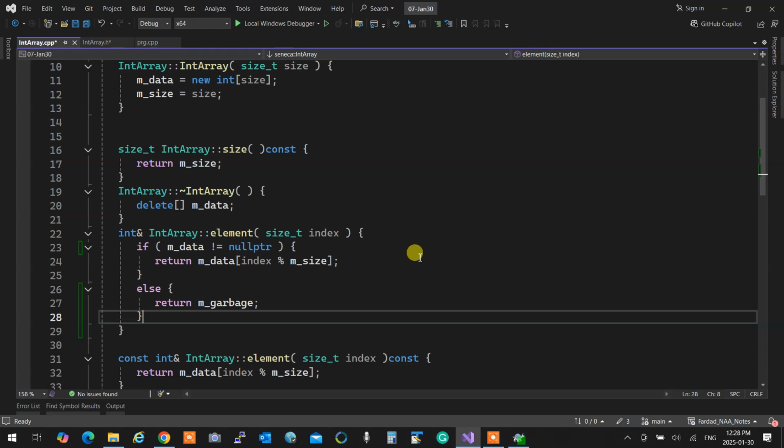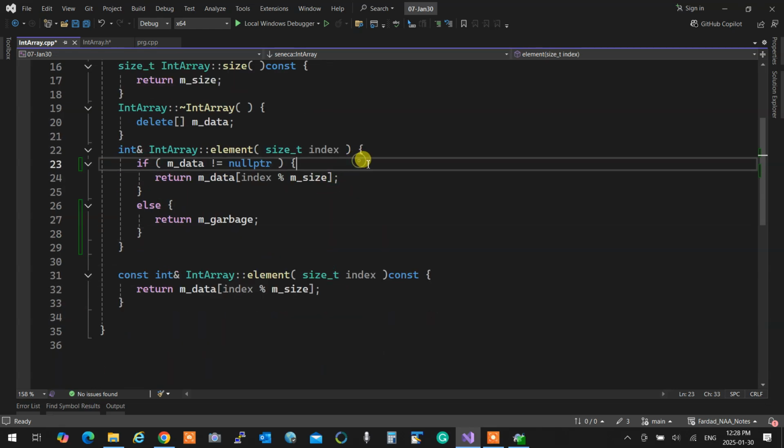So if they have data, they send the real thing out. If they don't have it, the element becomes a new name for garbage. They can put something in garbage, pick up garbage. It's their fault. They should have checked the size. You follow? This case says multiple return statements are fine. Remember, know the rule, break it when it's proper. Okay? So I can do the exact same thing over here for this one.